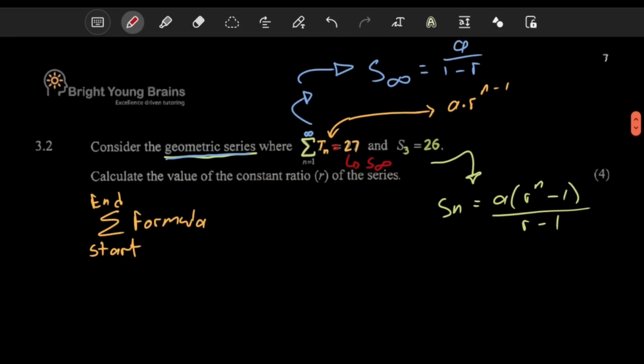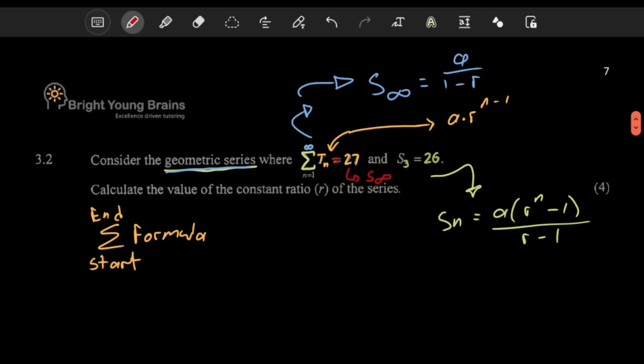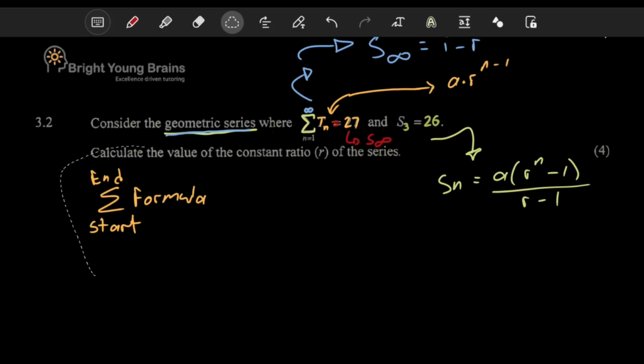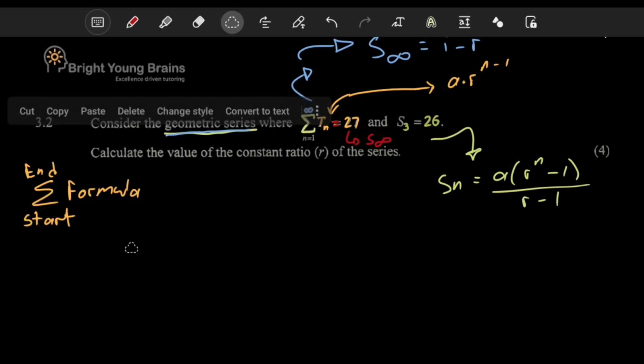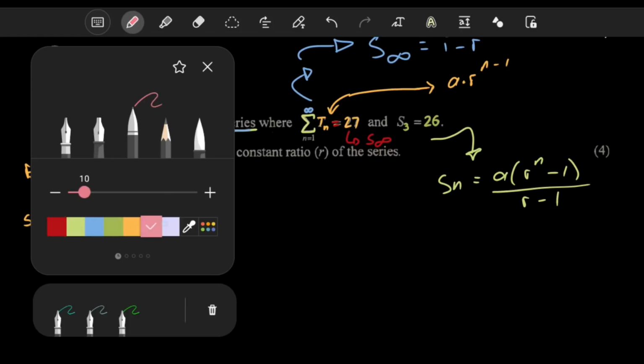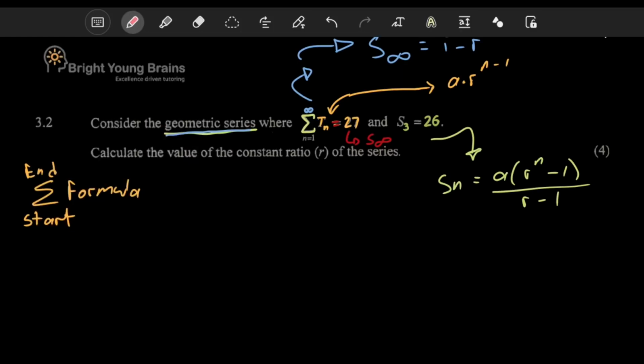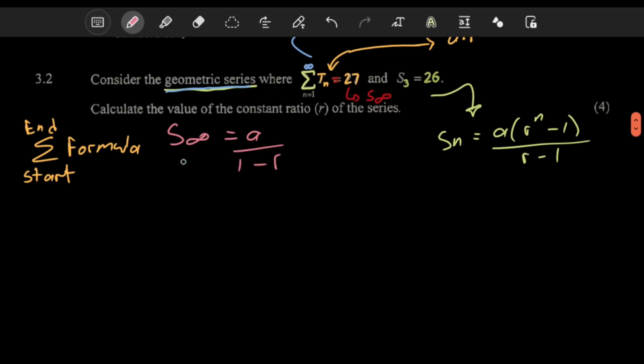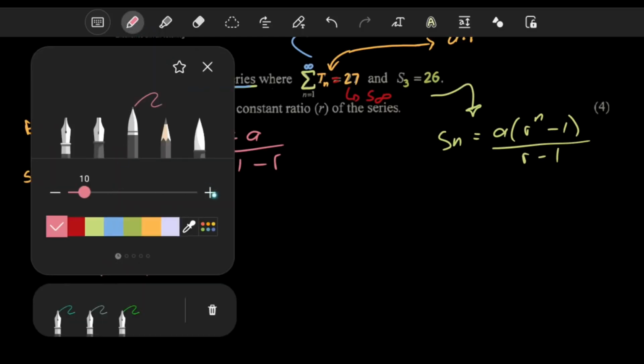So we have two sets of information that we can throw into two equations. And we've already mentioned on the course platform, anytime you have a scenario like that, it just means you need to work out your equations simultaneously. Or rather, in our case here, we just need R, but the analogy is the same. Just work out two things using two equations. So with our sum to infinity formula, we say the sum to infinity is 27. A, we don't have. R, we don't have.